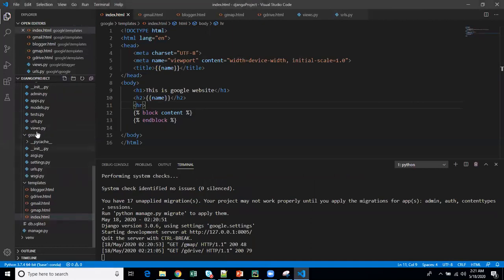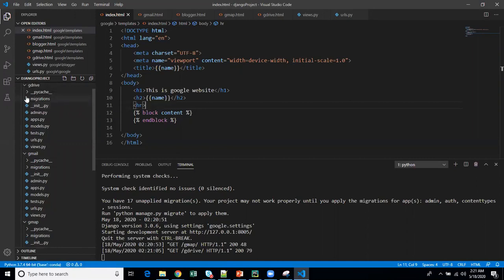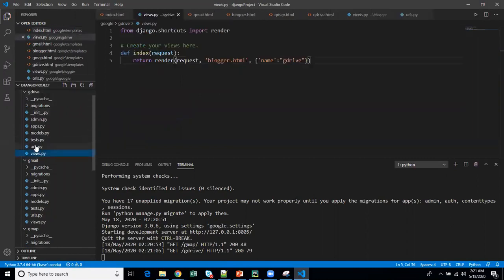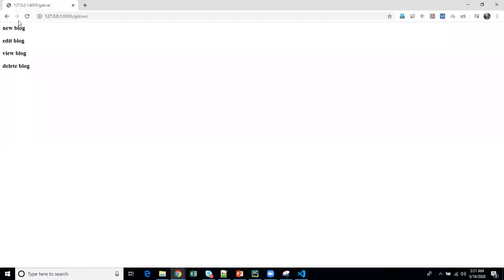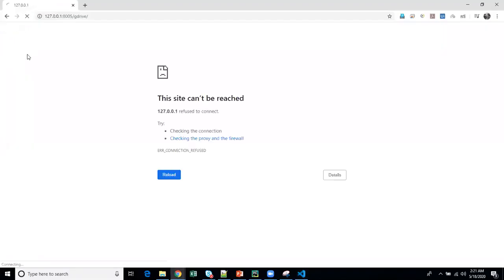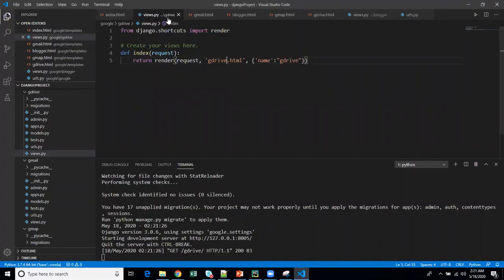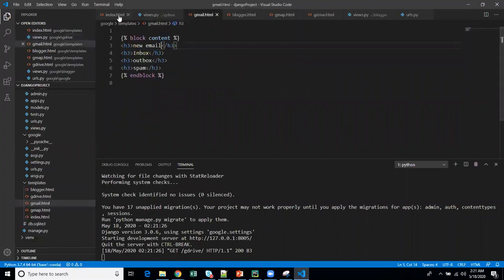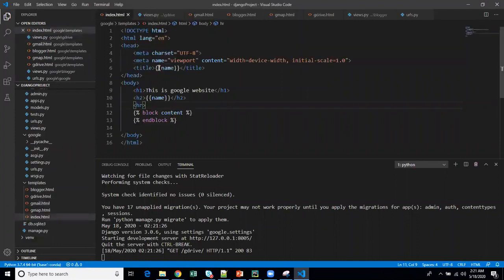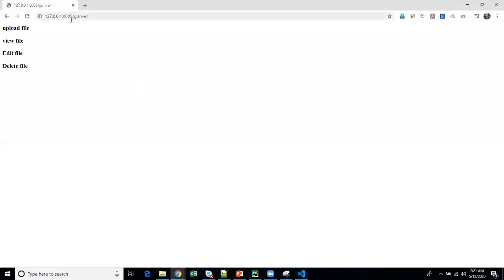Where is G Drive? Here, blog. Okay, it has not refreshed. So upload file, view file, edit file. That HTML is coming, but it is not displaying the app name or title or the website.